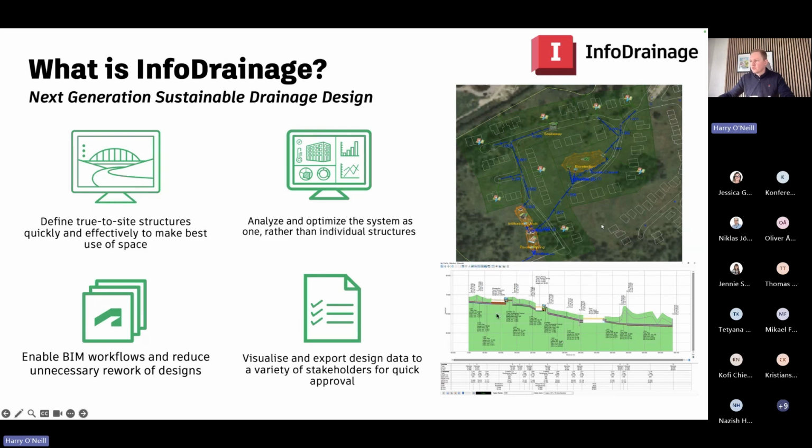You can see from the screenshots we have a really nice profile view down the bottom here, where we can run our rainfall events, and we can see that hydraulic model working in real time as we go, and we can see where we get flood warnings. But we also have the ability to push out our design data and our approved and reviewed designs as we go. So we can run our own audits, we can do our own testing on the model, and then we can provide proof that we've done those processes at the end of a project.